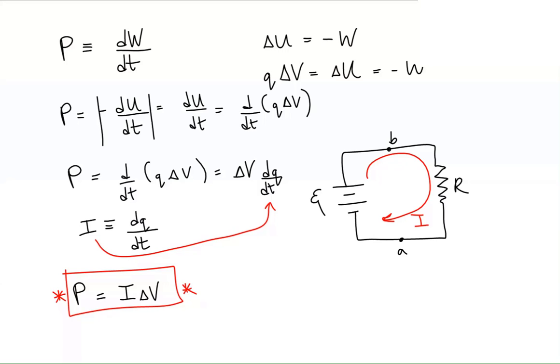Resistors, I think of them as having electrical friction, and we know something about friction. Friction generates heat. So this resistor will generate heat at a certain rate, and the rate is based off of the resistance of the resistor.